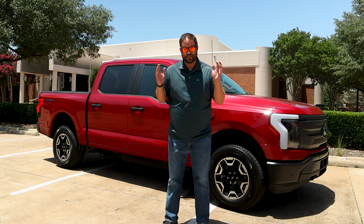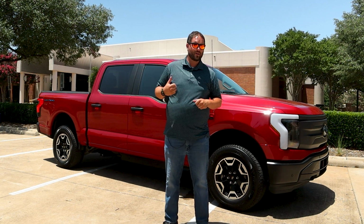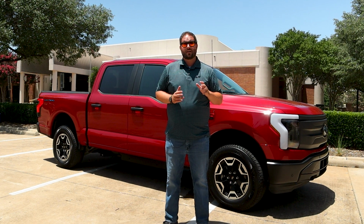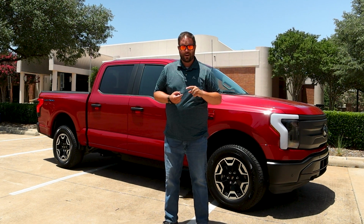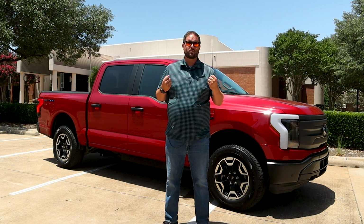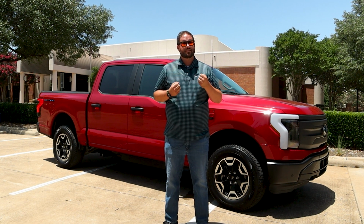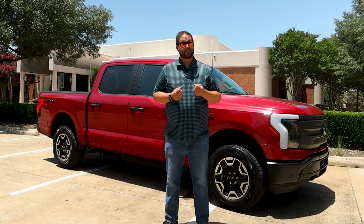All the 150 goodness is still here. You still even get a good infotainment screen and rear AC. It's hard not to love it. But you do miss a few things. You cannot get cloth or ventilated seats. You're going to end up with vinyl, and there's a urethane steering wheel. There's enough there to make you want the trim above it, but it's enough to make you want to spend another 20 grand for the next level.